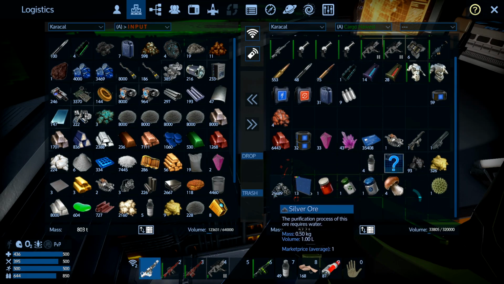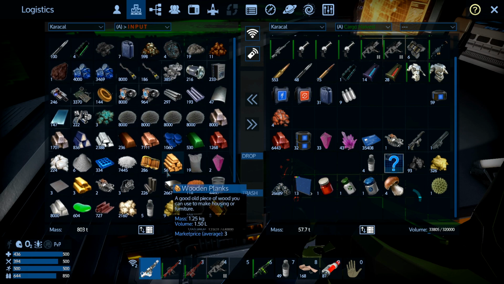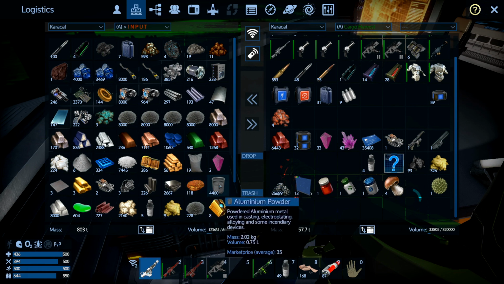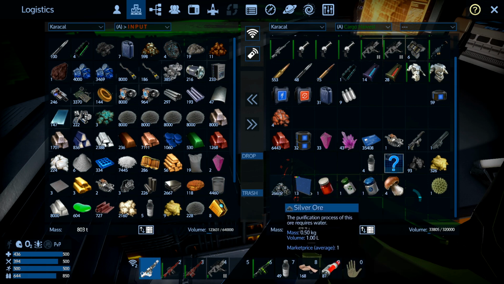Just a little postscript for you. What I didn't show you, we got 26,000 silver. So I'll start processing that once we get back up to the main ship. And that is all the magnesium we've got. So I'll see you in the next episode. I thought I'd just show you how much silver we got. See you next time. Bye for now.